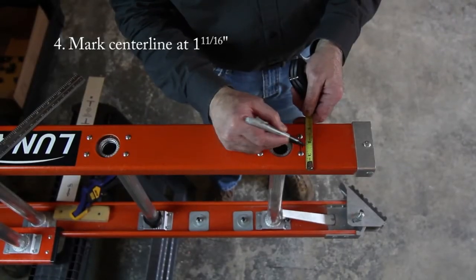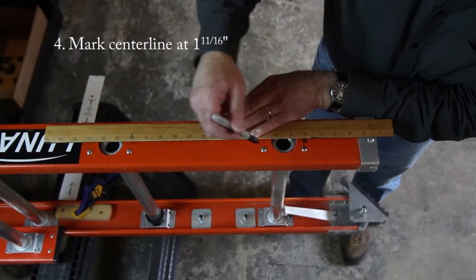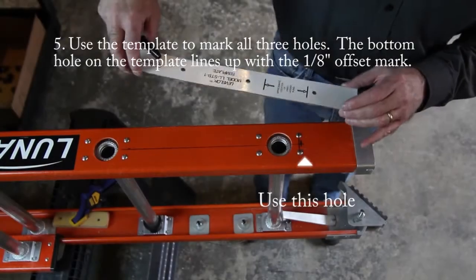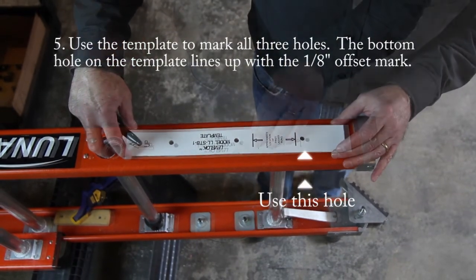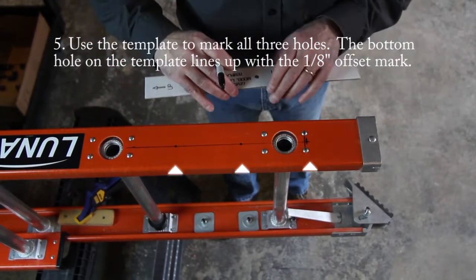Then you'll mark your center line at 1 11/16. Make 2 marks. Draw a center line. Use the provided template to mark all 3 holes. The bottom hole on the template lines up with your original 1/8 of an inch offset mark. Then mark the other holes.